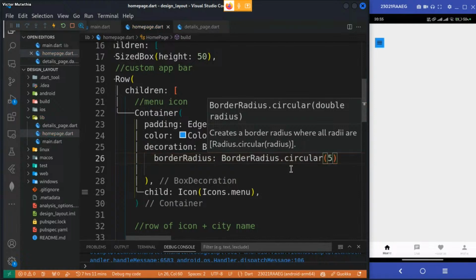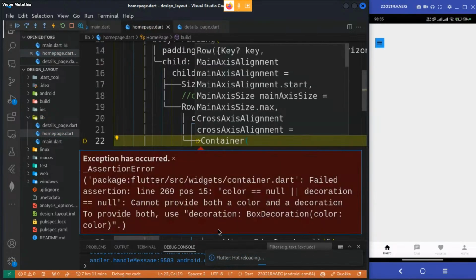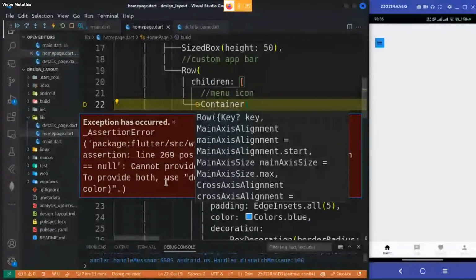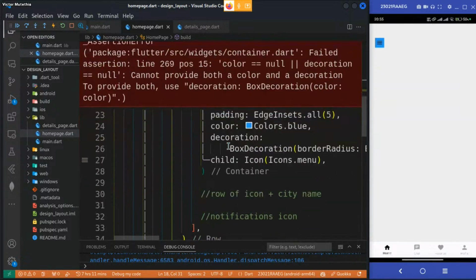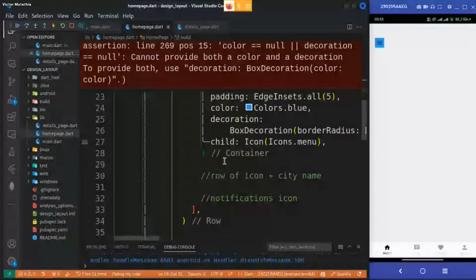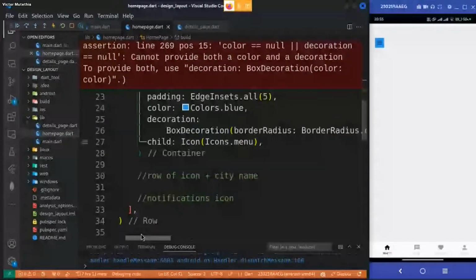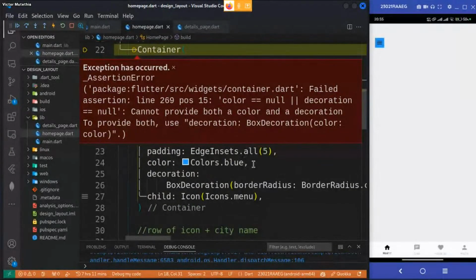Let's do 5. Okay, so when I save this, there'll be this error, and I did this purposely to illustrate something. When you have the decoration and you also have the color at the same time, it is wrong. When you read this, it says you cannot provide both a color and a decoration to a container.